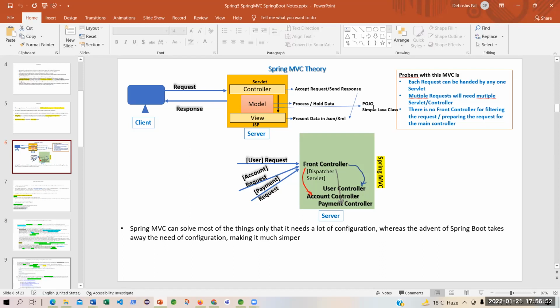Because after all, you are learning Spring Boot because you are going to support the web application. Spring Boot is basically a backend program. It is basically a thing to give you the REST API services from the backend. And those REST APIs will be consumed by Angular or React. Clear?